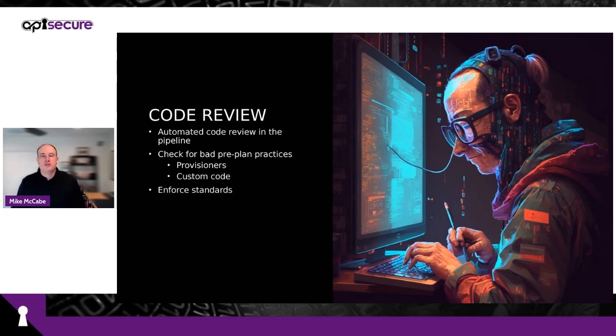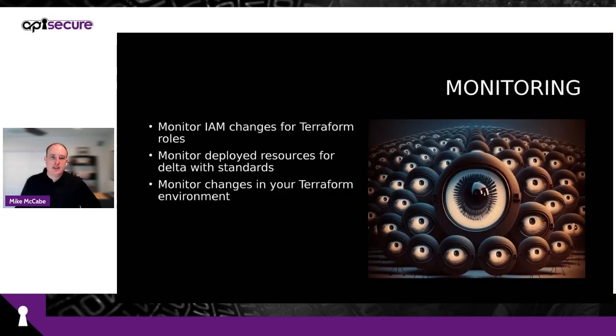And then we talked about code review quite a bit, but doing code review in your pipeline, so having things like SemGrep, or you could even have just regex, it doesn't have to be that complex, but having code review in your pipeline, both before the plan and in the plan, is the best practice, and enforcing standards for how you write code as well. I don't think it's realistic to have a human review every piece of Terraform before it goes out the door. I don't think anyone has a security team that's large enough for that, so we have to automate these solutions and put them into pipelines in order to enforce it.